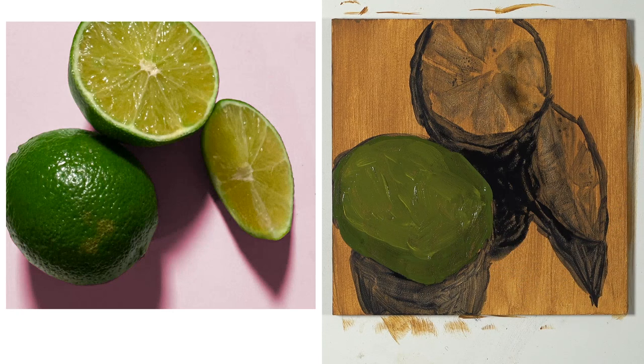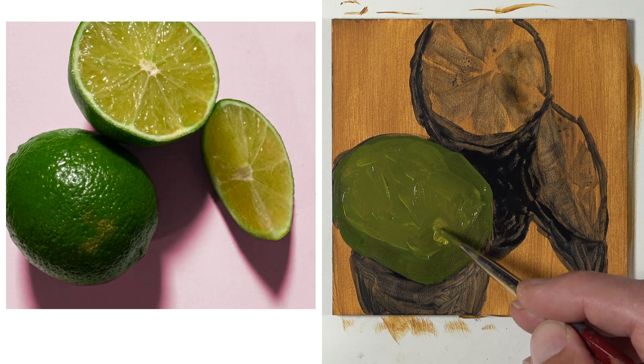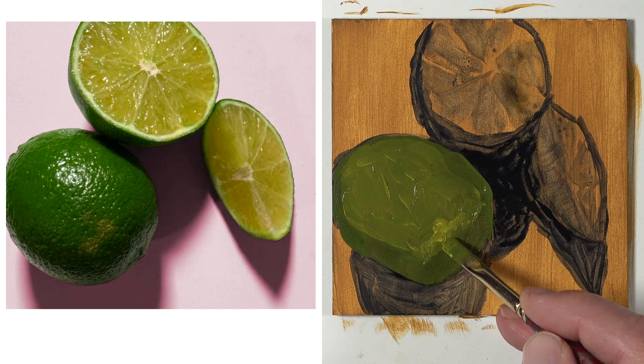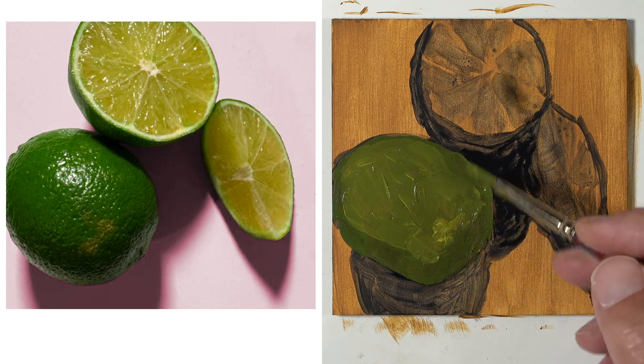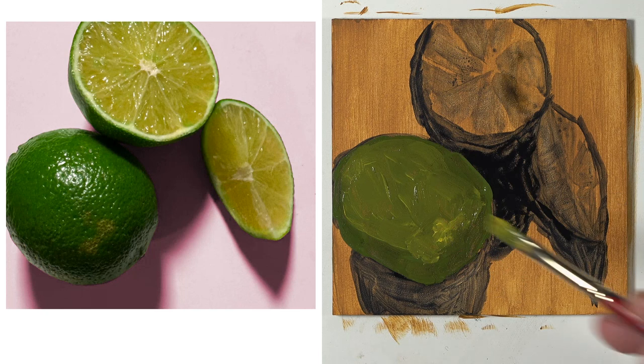There's definitely a little bit more yellow right in this area, so put some stronger marks here. Just a little bit of imperfection there on the skin of the lime. We'll put a little bit more of it up here too.